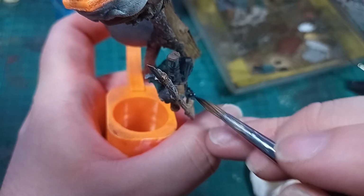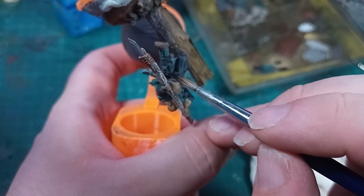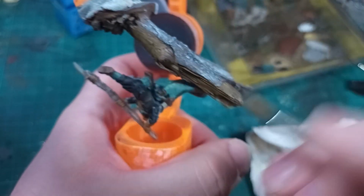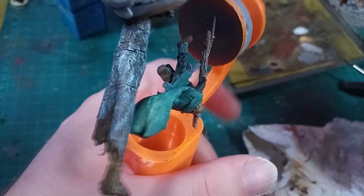And to push the contrast, I'll use one of the finest features of my over-engineered painting handle, because it lets me turn the model upside down, and now I can pick out all of the undersurfaces that would usually point downwards with a very dark black.